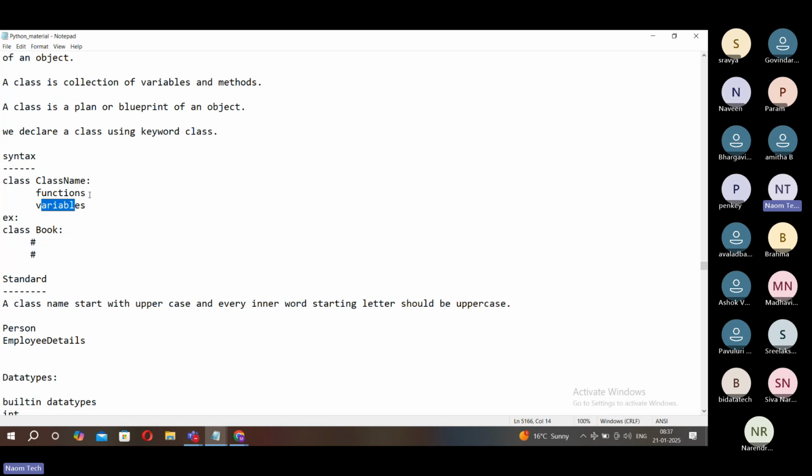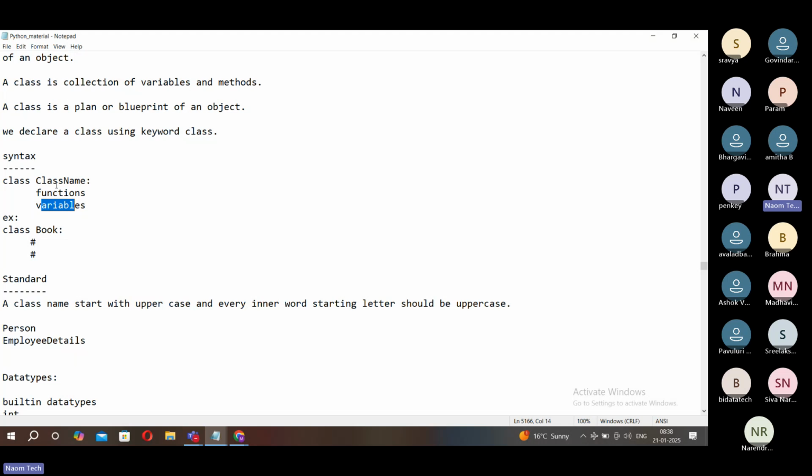If some of you are from Java or C Sharp, there will be a slight change in the way we declare classes in Python compared to Java, C Sharp, or C++, the traditional programming languages. The way we declare instance variables is slightly different here. I have worked in Java, have a bit of experience with .NET, and right now I am working with Python, so I am bringing this to your notice.